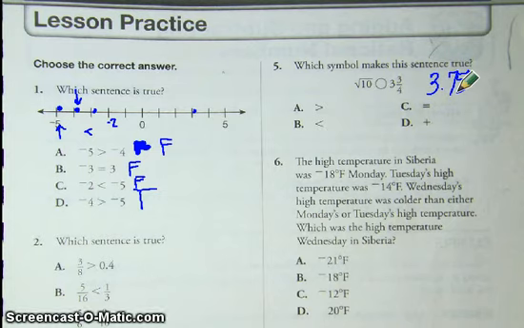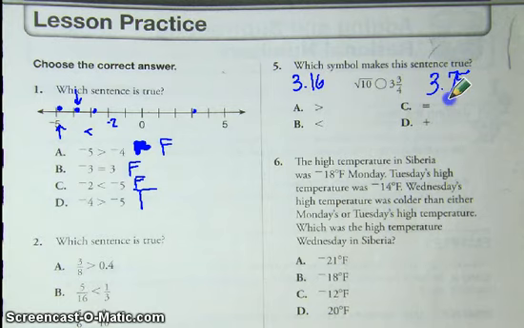You will need to use your calculator for the next part that says the square root of 10. So I push in on my TI-30X2S the second function button and the x squared button, and that gives me the radical sign. Put in 10 and enter, and that gives me 3.16 and some other numbers. At that point, I don't need anything else because I can see 3 and 3 are the same. 1 and 7, well, 7 is worth more than 1, so I know that 3 and 3/4 has a greater value than the square root of 10. So the symbol I'm looking for is less than, which is B there.